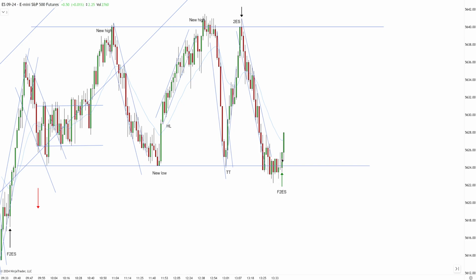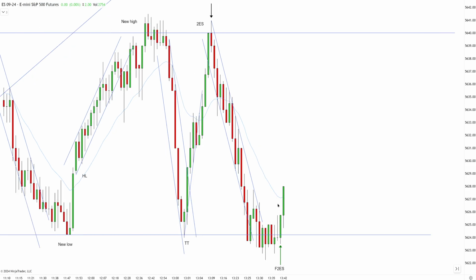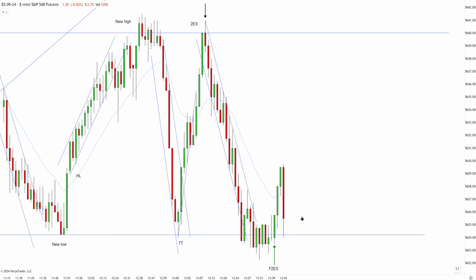New low, first entry short, second entry short. You don't have new extreme fully, but because you're so far from the EMA, you're at the bottom, they're probably going to get trapped. And this is what creates a trap. You're going to put yourself in the shoes of the second entry short sellers, and you're going to think for yourself, okay, I'm so far from the EMA right into the range lows, I'm probably going to get trapped.